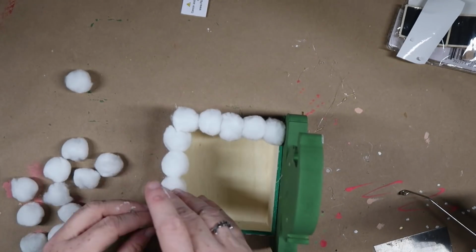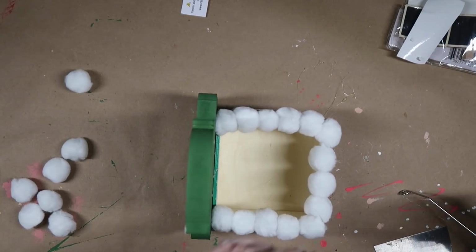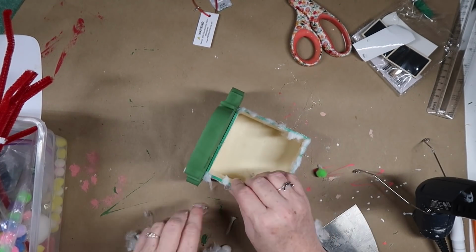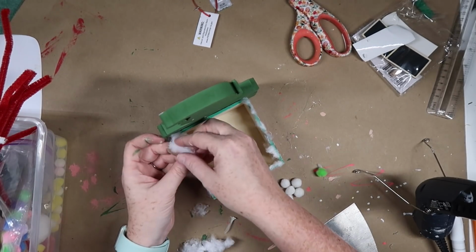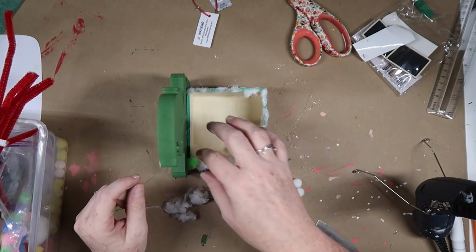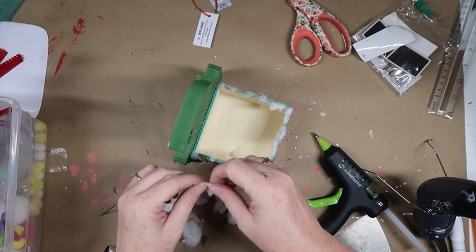When I was done hot gluing them all down, I felt like it just didn't look right and I didn't like it. So I proceeded to pry all of these off, ripping them, and it left some little remnants here and there. And then I was like, oh, that kind of looks like snow. So I guess happy accident, that's what that's called. I ended up just shredding a couple of these pom-poms and then gluing that down around the edge to make it look like it was snow all over the edge of the box.